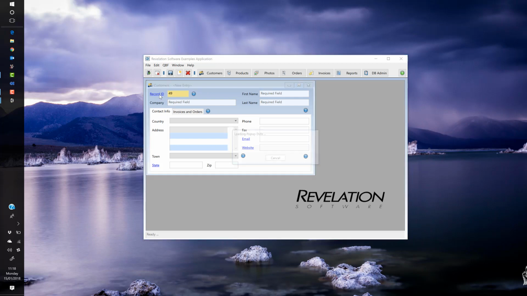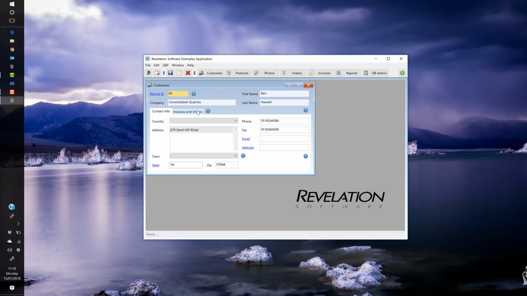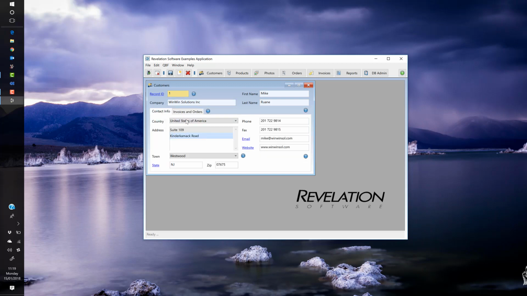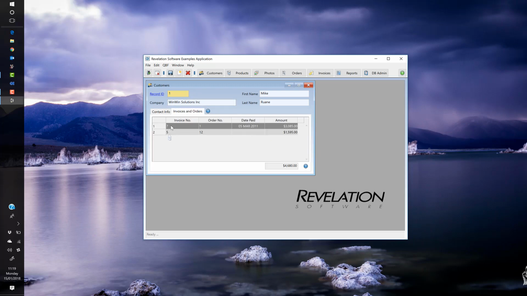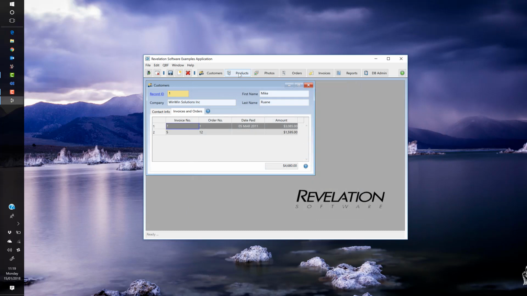We can then view a customer. So if I just grab this one here, you can see any invoices. Okay, we haven't got any on that one, but if I just clear that out, nope, and we'll go to record number 1. Then for the contact information here, we've actually got some invoices, and if I click on invoice 7, double click it, then it will pop up and I could email or print that. The email isn't working in this current version. Like I said, this is a work in progress.